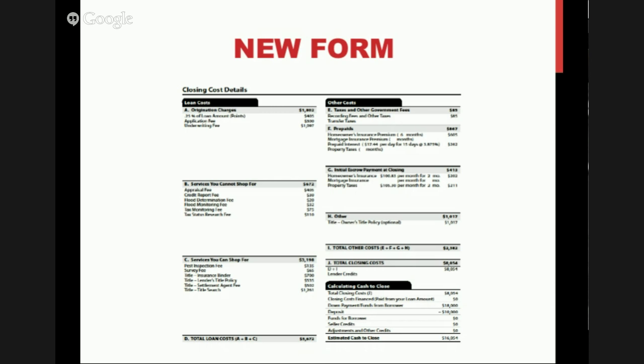Well, those items are treated based on the purpose of the property. Is it a residence? Is it a second home? Is it a rental property? Is it trade or business property? Is it commercial property, not residential? All these kinds of classifications of real estate will dictate different use of this information by the borrower and by the seller. Again, here in this estimate of closing costs, in the left-hand column in the second and third sections, we have services you cannot shop for, and we have services you can shop for.